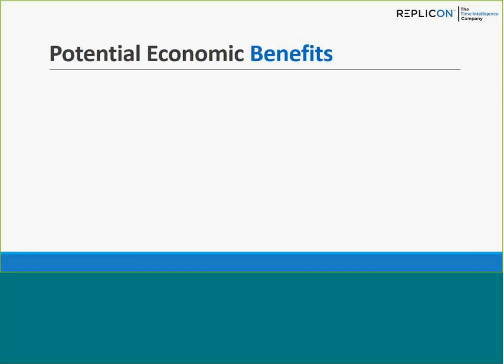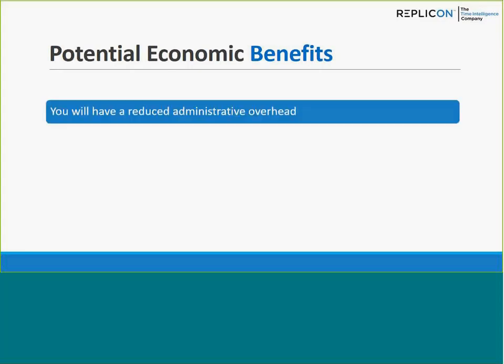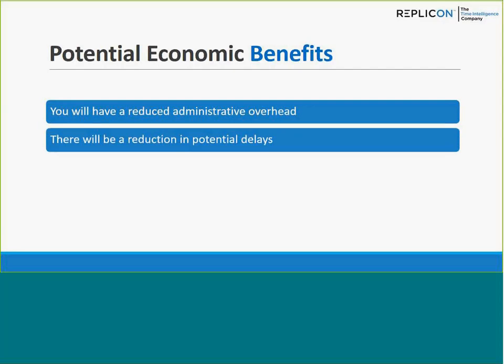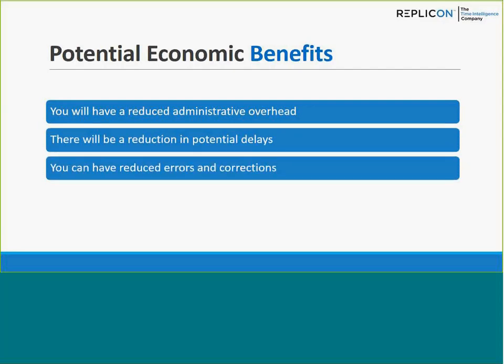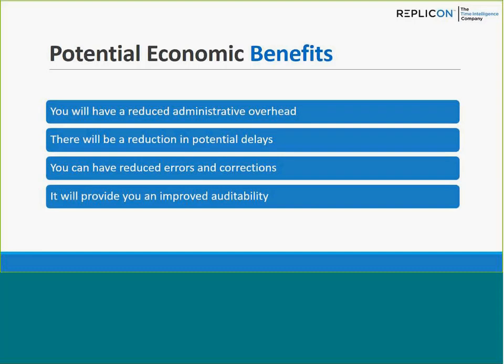Let's look at some potential economic benefits that you have with the Payroll Workbench. You will have reduced administrative overhead. There will be a reduction in potential delays. You can also have reduced errors and corrections because there's no manual work involved. And finally, it'll provide you improved auditability because you can see the exported data, or before you create a pay run, you have visibility of the complete data.